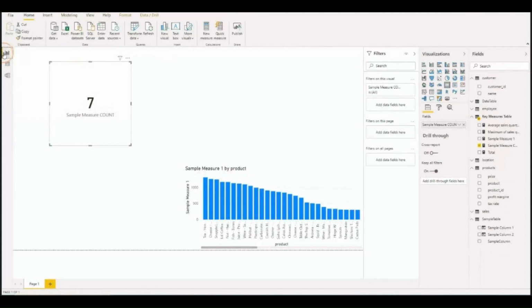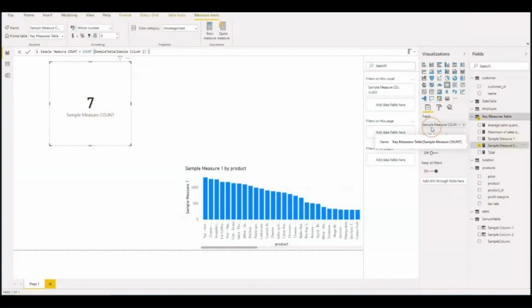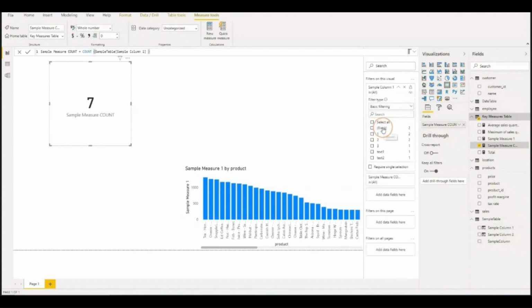So what this count function is doing, let's have a look at it again. It counts all the values in there, and if there are real blanks, let's have a look at our column. We use column 1. If they are real blanks like that, these are not counted by our count function. If we have, on the other hand, just something like that, let's have a look at our original column. That just looks like a blank, but it's actually not a real blank, it just has nothing in there. This could be counted with the count function.